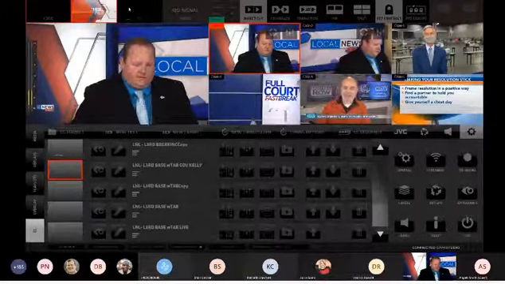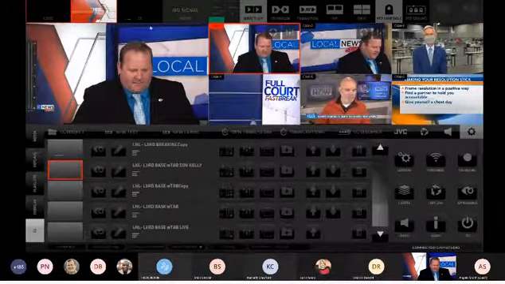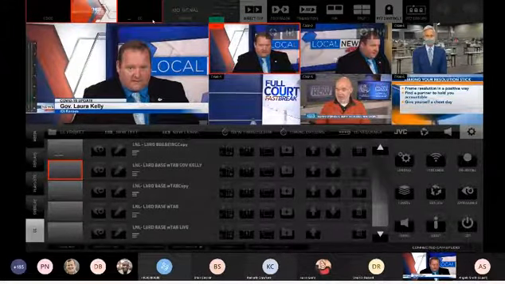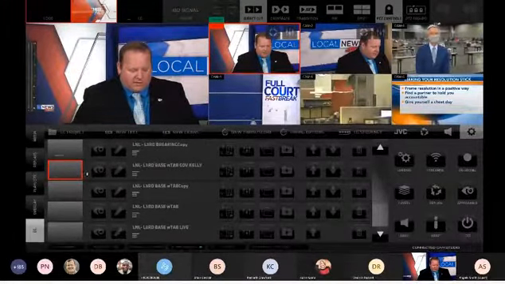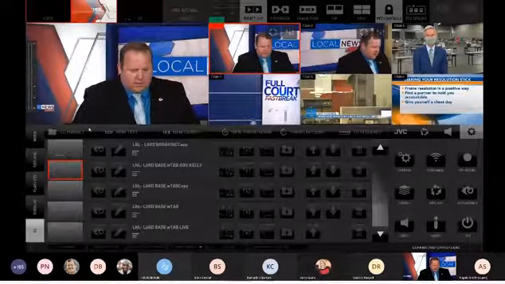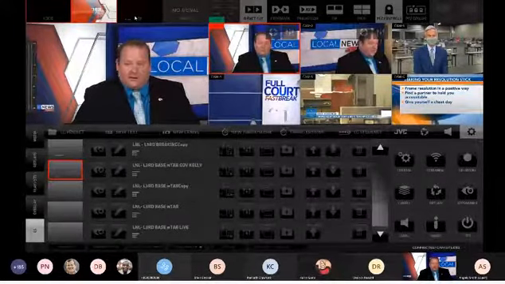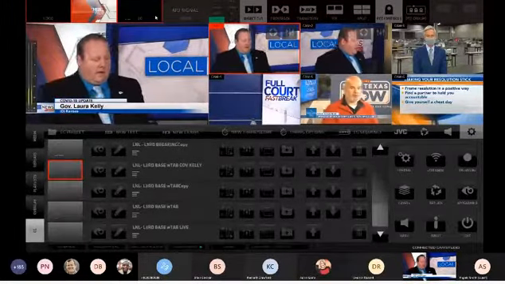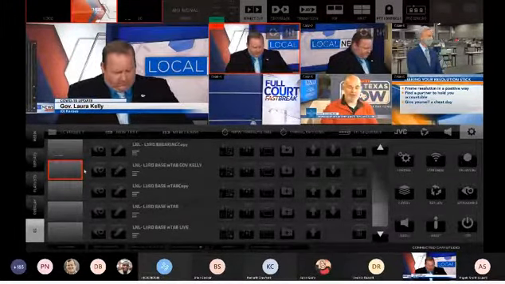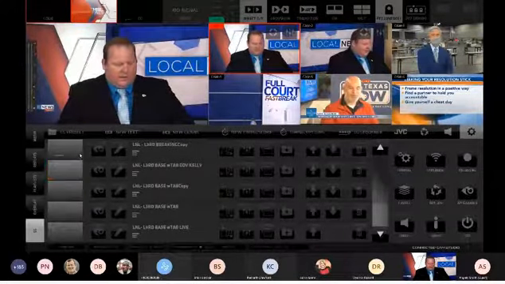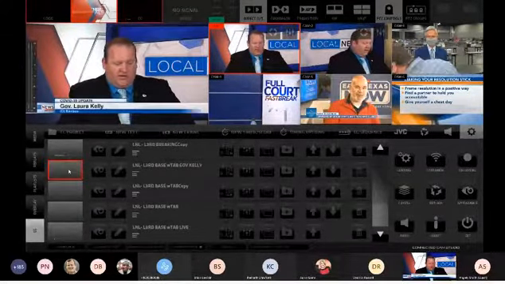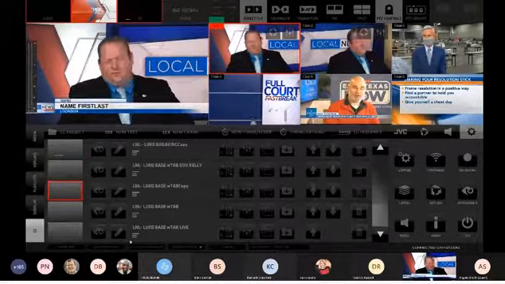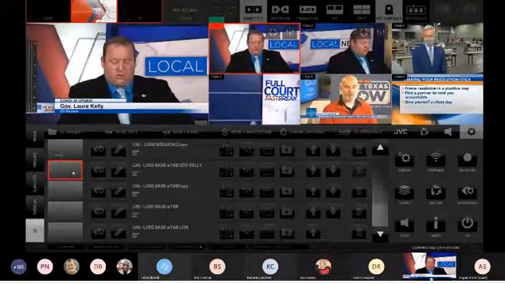So again, with the CGs, back to that CG box over here, if it's highlighted, the CG is going to be in. So if you click on any of these boxes, it's going to pop up there. Make sure that you got the right CG selected. I got the Governor Kelly one done, and I'm ready to put it in. Click the button. There is Governor Laura Kelly, Kansas, COVID-19 update. Take it out, just unclick it. Or if you're like, okay, I know I need to go to another CG, I've got it ready, you can unclick it here and click on the next one there. Or just go straight to it.